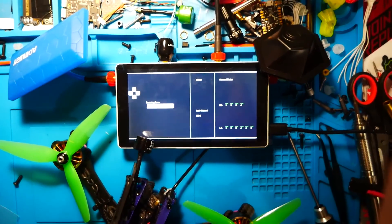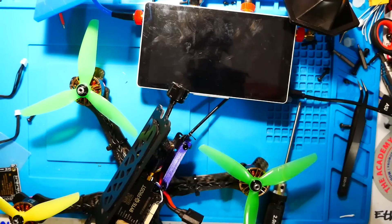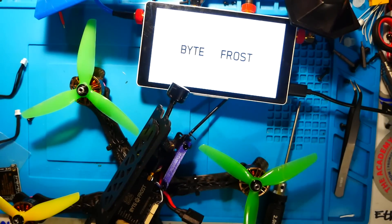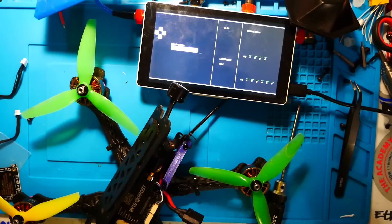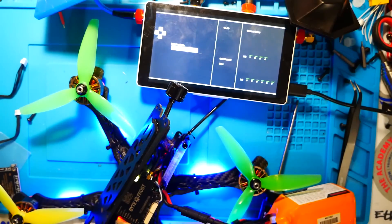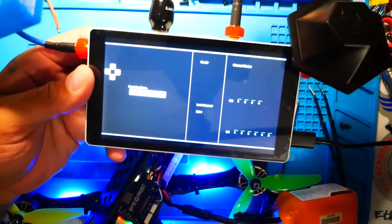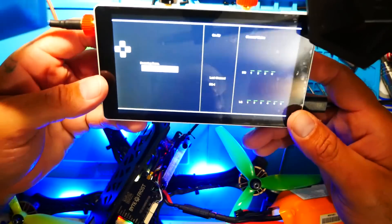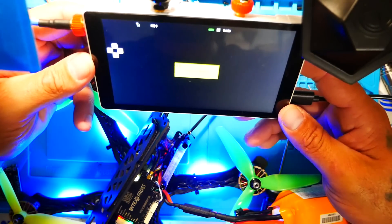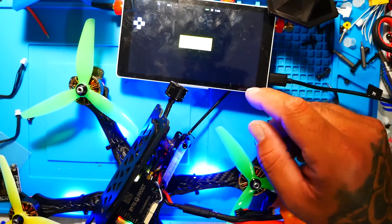You can power and test everything right from your Type-C cable on the bench. Power up your quad and VRX and confirm they're communicating. When you first plug it in, the VRX does an automatic scan and picks up all available channels. If there's more than one person in the field, it'll detect everyone broadcasting — whether they're running BiteFrost or an analog system — and let you select which feed to view. There is a password option, but FatShark recommends not using it yet as it's still buggy in beta.